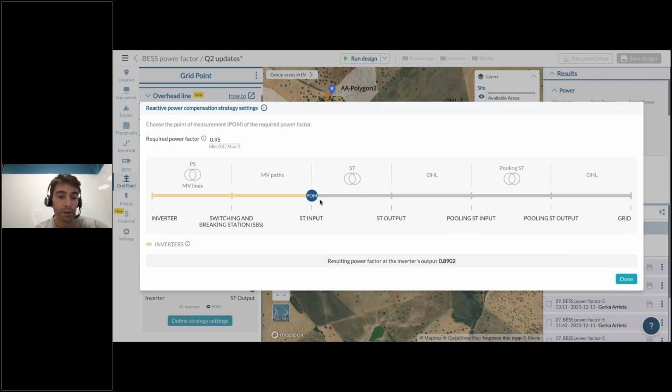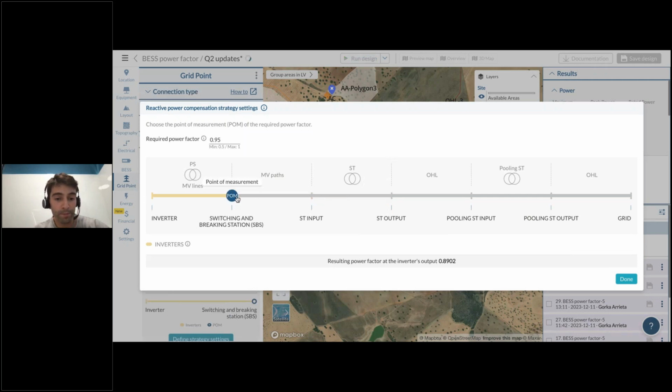So you have your switching and breaking station, you have your substation, your second level facility, and you have your highest level facility, which is the pooling substation, right? And you can see that if I move the point of measurement of the power factor, it changes accordingly to the point where I'm at.